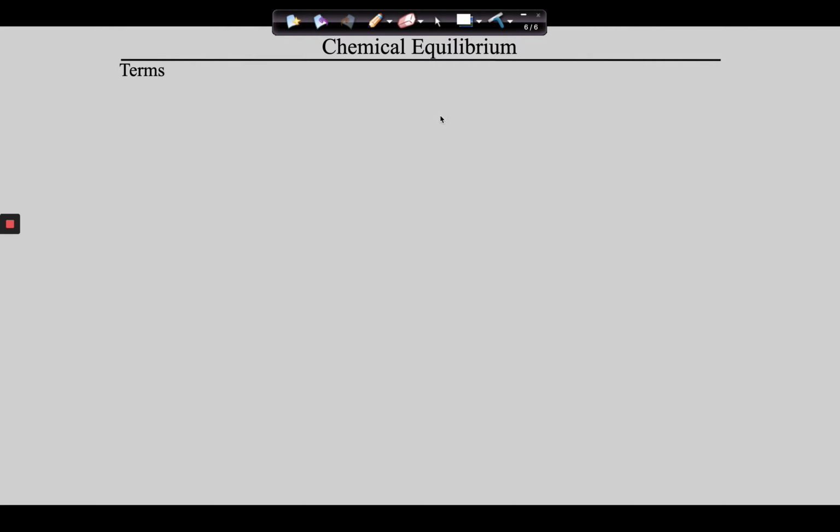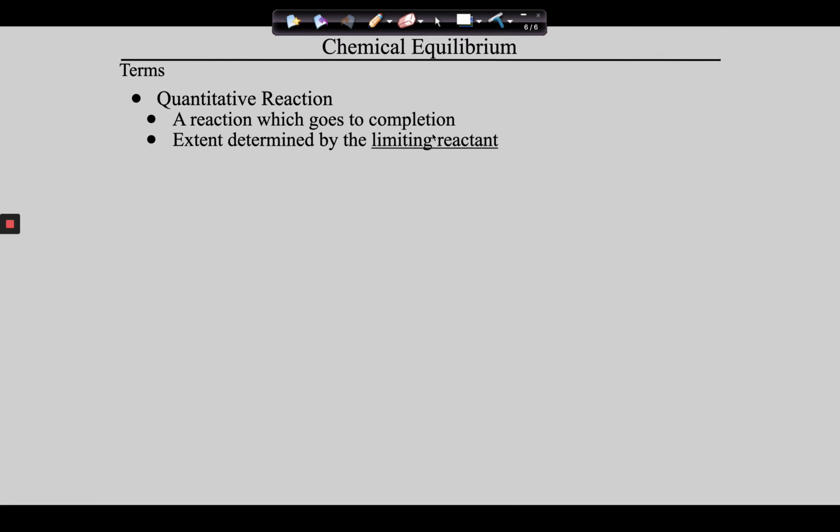So going back to your notes then, let's talk about some terms that we use to describe this phenomenon. So the first term that you need to know is the term quantitative reaction. Guys, quantitative reactions are the reactions that you've been accustomed to thinking about up until this time. These are reactions that go to completion. They end when we run out of the limiting reactant. And so up until this day, all of the reactions that you've experienced in our class have actually been quantitative reactions, meaning that they consume the entire quantity of one of the reactants. That's the limiting reactant. When it's gone, the reaction's over.